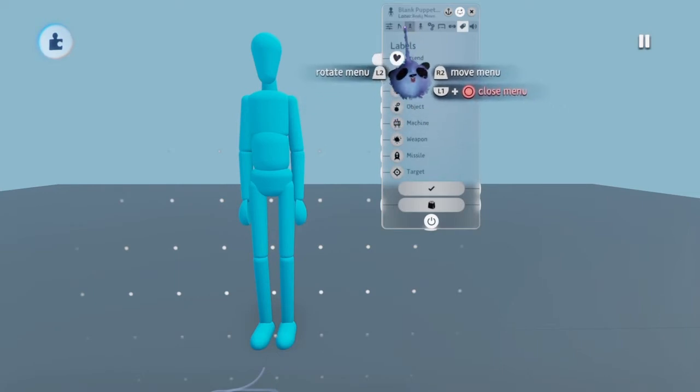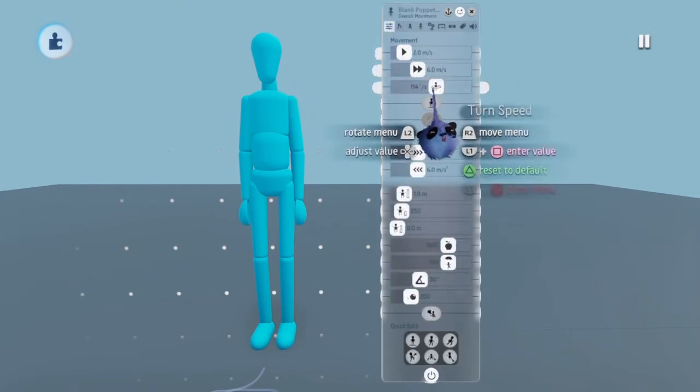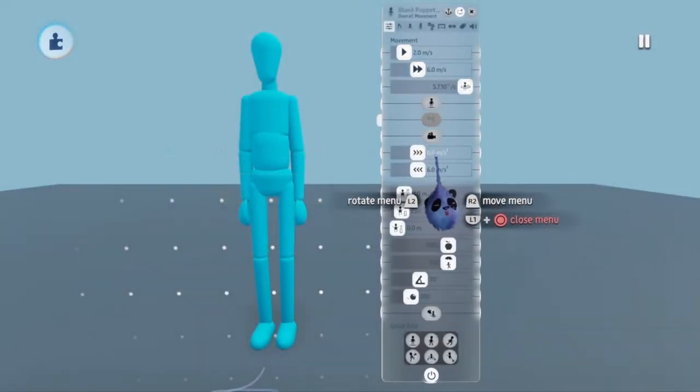I'm going to make a few adjustments to the puppet settings before I continue. You can pause and copy them if you wish.